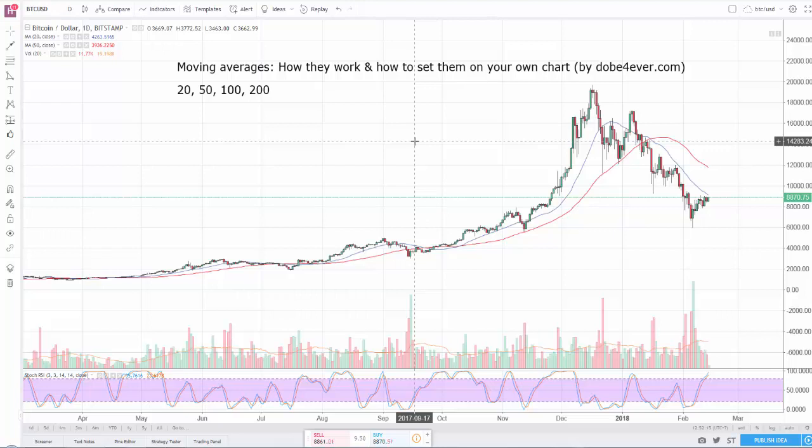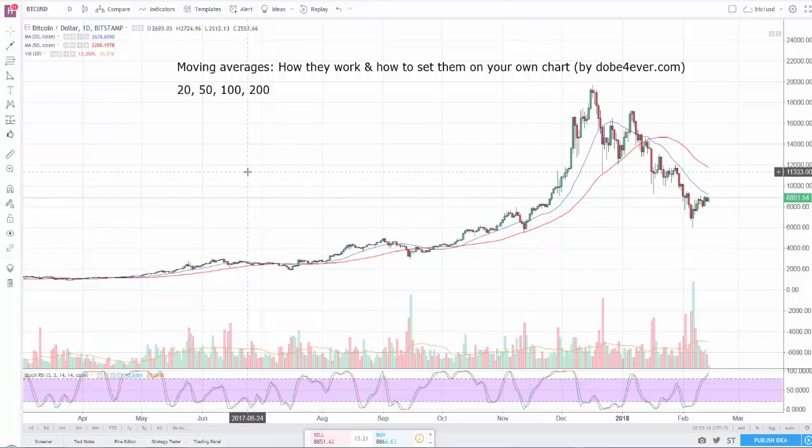Of course, you never trade based on one single indicator. You will learn this a little bit later in the next classes. But for this class, we're going to focus on moving averages. So the way they work basically is, for example, the 20-period moving average. It will calculate the closing price of the last 20 bars, in this case 20 days, because each bar or candle represents 1 day. So it'll take the closing price for the past 20 days and make an average, and then set a dot here right on that average price, and it'll do the same the next day and the next day and the next day and the next day.